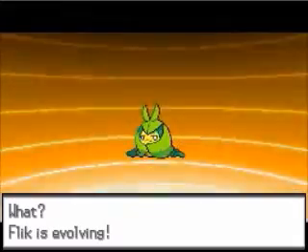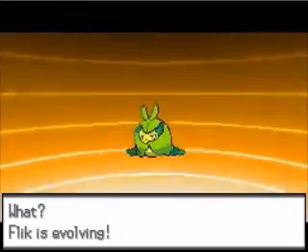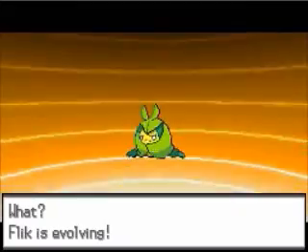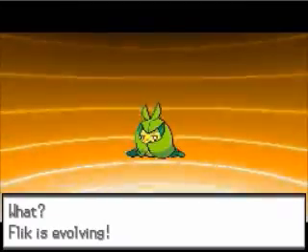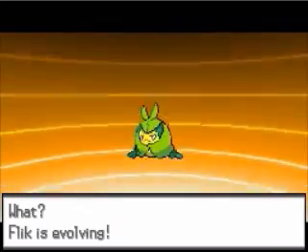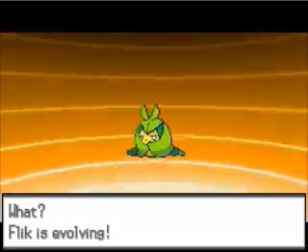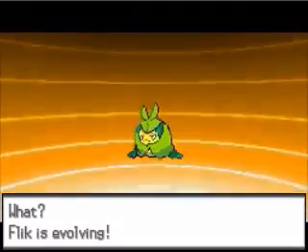I didn't really want to continue recording right now, but I was training in that building where all the trainers were, where all the clerks were, and there was one trainer that had a bunch of Basculin for some strange reason, so Flick battled a bunch of them and he got to level 22, but now he's evolving! I totally did not expect him to evolve. I gave him a massage earlier, so maybe that did it. But let's see what Flick evolves to now.